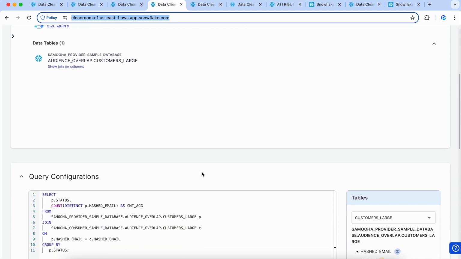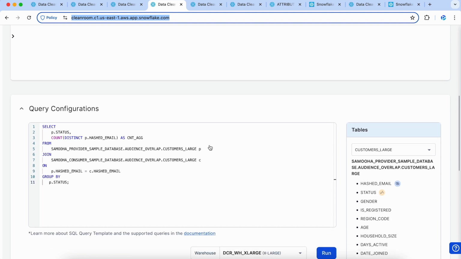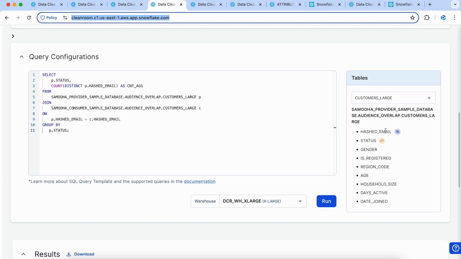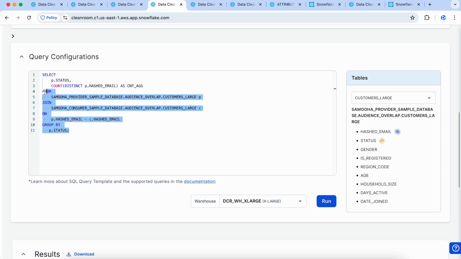So the SQL template is basically asking certain questions of a data set where either you have joined data or it's a single party clean room and you want to ask questions of your collaborators' data. And you'll see any of the columns that either have a projection policy or an aggregation policy. It's all very transparent here on the right-hand nav under tables. And when I write this SQL template, if I do a select by a column that does not have a projection policy associated to it, that is how I control how someone can actually access the data and the results that they get back.